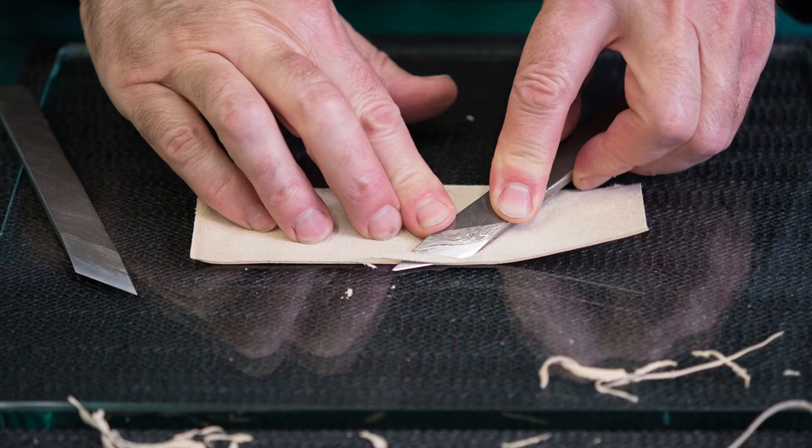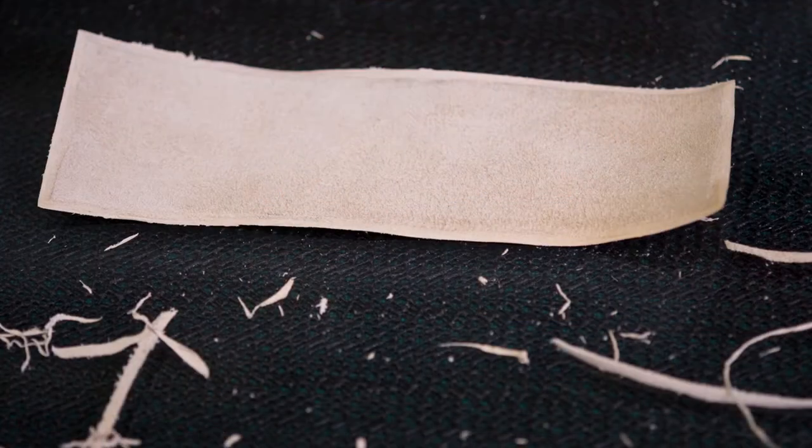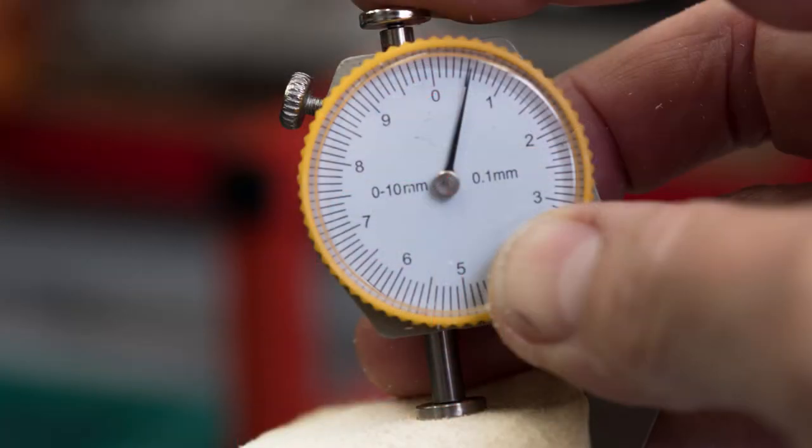First I hand skive a feather edge all the way round. This prevents the razor blade from catching and tearing the leather on the machine when preparing the taper. Now I move to the paring machine and I reduce the thickness of the whole piece of leather down to 0.5 of a millimetre. I find 0.5 of a millimetre is a good hinge size, and since it's a fairly thin book I don't worry about having particular areas for the hinge. I just thin the whole thing down to 0.5 of a millimetre.